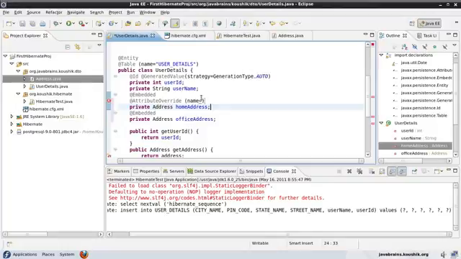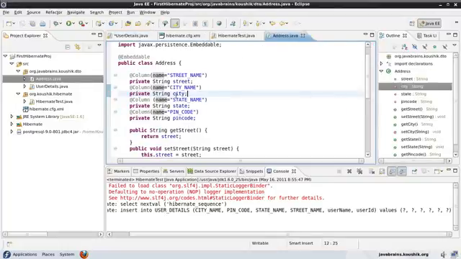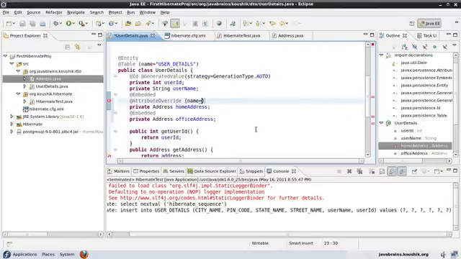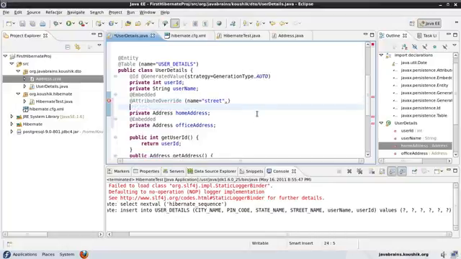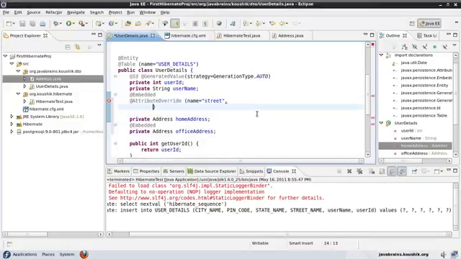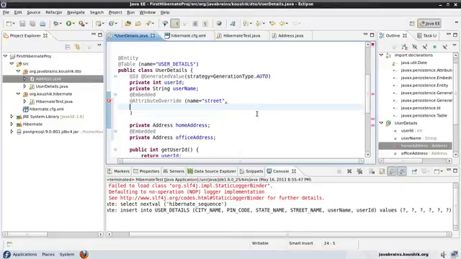So first of all, what I do is I specify the field name. In this case, it's street. So let's start with street. So the field name is street, and now what am I overriding? I'm overriding the column. The column name has to change. So I say column equals, now I will have a new @Column annotation.